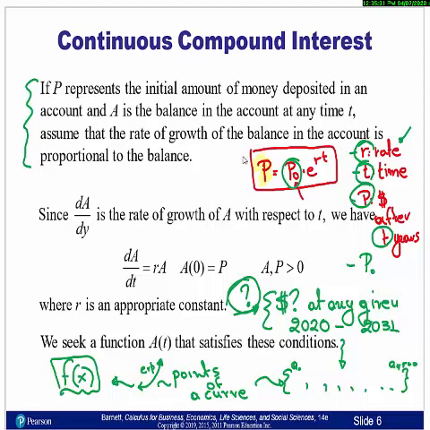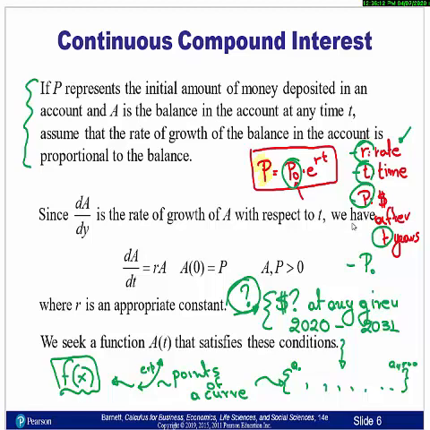So what you need to do in order to solve that is to work with the tools that you already know. This is equal to RA. If I divide by the function A from both sides of the equation, then what I have is dA over dt times 1 over A is equal to R. So this is what I have, and what I want is to solve this equation.